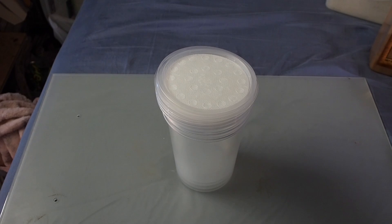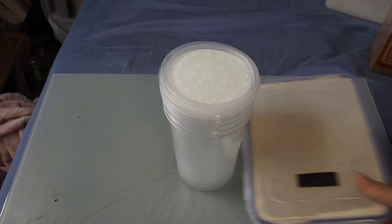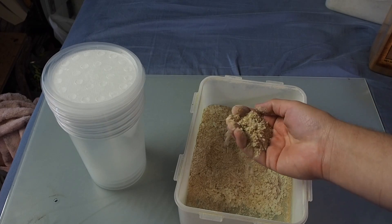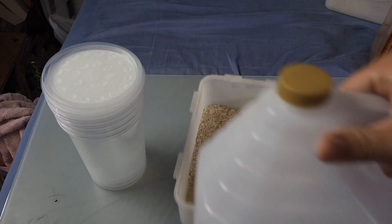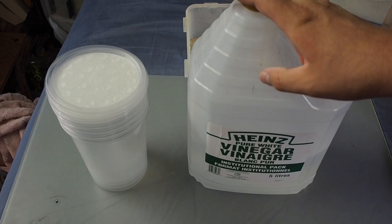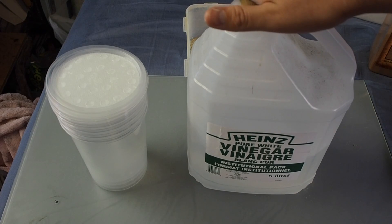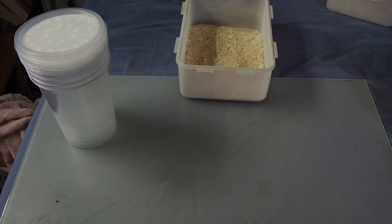In order to make fruit fly cultures you're going to need a couple things to get your feet off the ground and provide the very base media. Those things are your cups, polyfiber lids so the fruit flies can breathe but not escape, and a base mix of fruit fly media — a mixture of potato flakes, brewer's yeast, flax seed, icing sugar, and vinegar. I use white wine vinegar, but you can use apple cider vinegar or any vinegar with acetic acid, as it stops cultures from molding. You'll also want ground cinnamon, excelsior, and coffee filters.